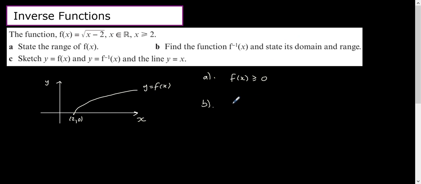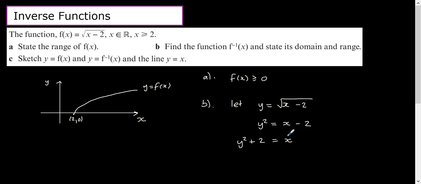So to find the inverse function, we do a little bit of algebraic manipulation, and we say let y equal the square root of x minus 2, our function f of x, but we're just going to make it equal to y. And then what we do is we rearrange this so that we've got it in terms of x. So the first thing we would do is undo the square root, so we would have y squared equals x minus 2. Remember, what we're trying to do is just rearrange this to get x equals. So then we can say y squared plus 2 equals x. And what we do next is a little bit, not iffy, but it feels like we're fudging it a little bit, because we just swap the y's and x's around.